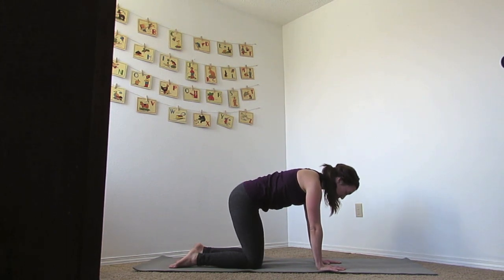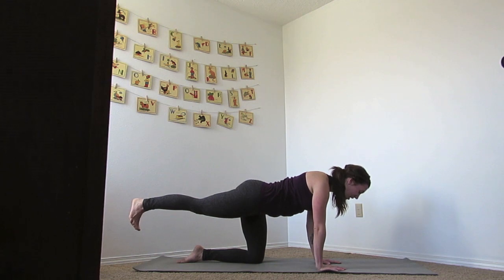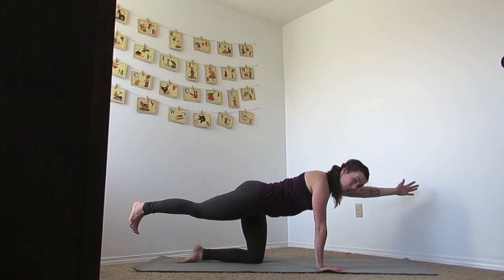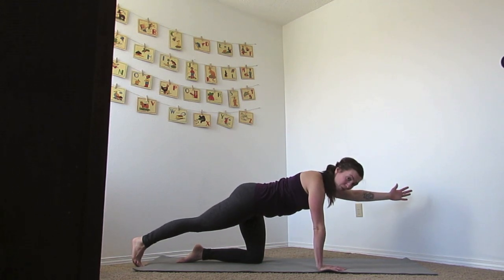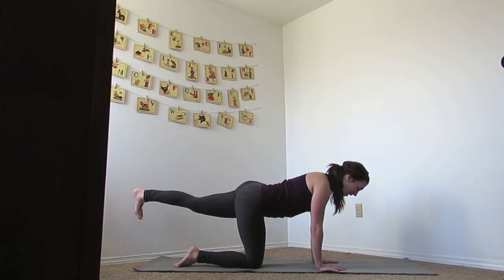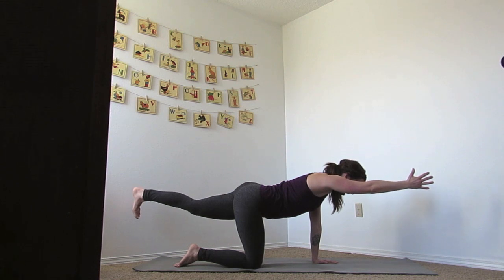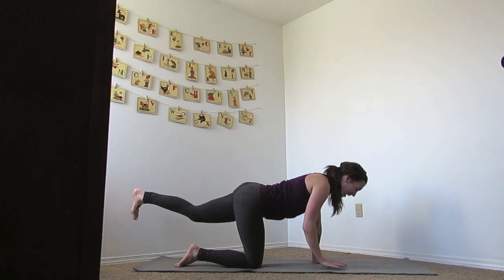We're going to press our right foot back, and as you do that, flex your foot, engage the core and the glutes, reach your opposite arm. Now if that feels too intense with your leg up, let your toes come down or just have the arm or the leg lifted — here in your songbird pose. Let's bring that hand and knee down, and then press your left foot back, heels pointing up to the ceiling, toes pointing down, opposite arm reaches. Keep your eyes looking at your mouth, so we're engaging and waking up our core.